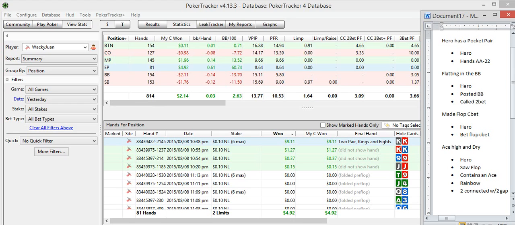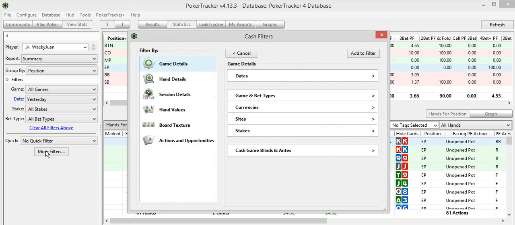But so you want to see a flop, of course. The flop contains an ace. It's a rainbow flop, hence dry, a rainbow. It's not monotone or two-tone. And then 2 connected cards with a 2 gap. So, for example, like a 9-6, the 7-8's the gap, 9-6, and an ace, rainbow, that kind of board. So ace high and dry, the kind of board that's pretty hard to hit. It's not like all Broadways, or it's not all middle cards, or not all baby cards like that. So let's look up the ace high and dry.